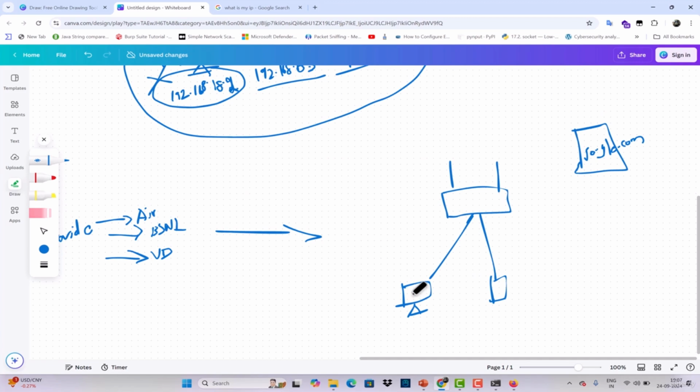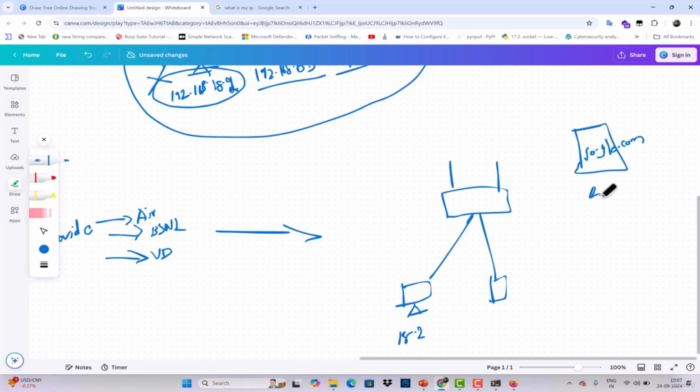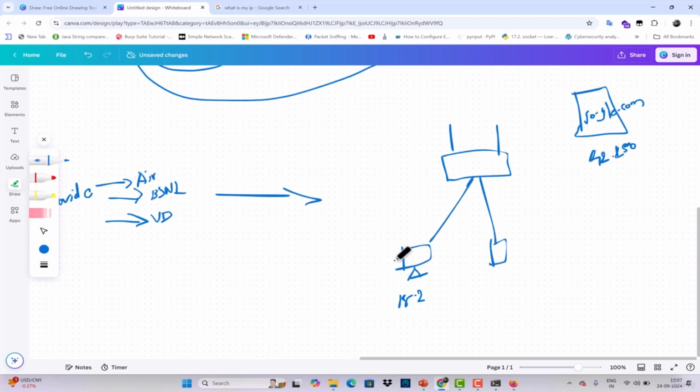So this computer has a private IP of 18.2. Let's take an example. This needs to communicate with the Google server 142.250. The packets will first be sent to this, and the router converts that private IP into the public IP, and it will reach the Google server.